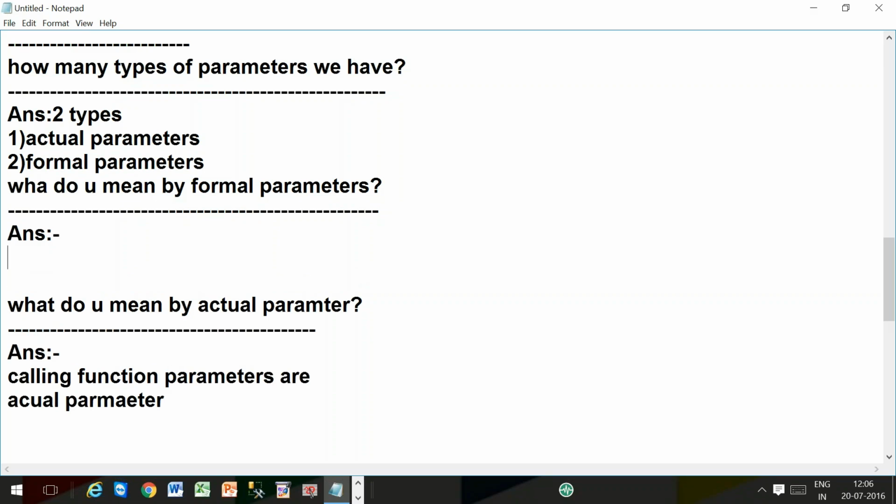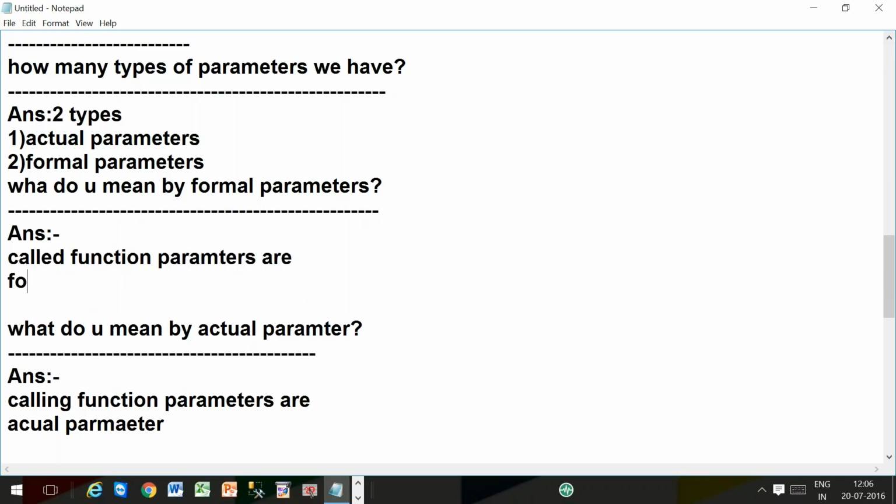Called function parameters are formal parameters.